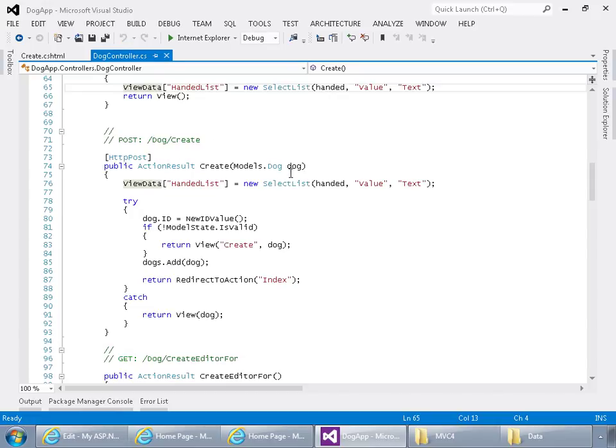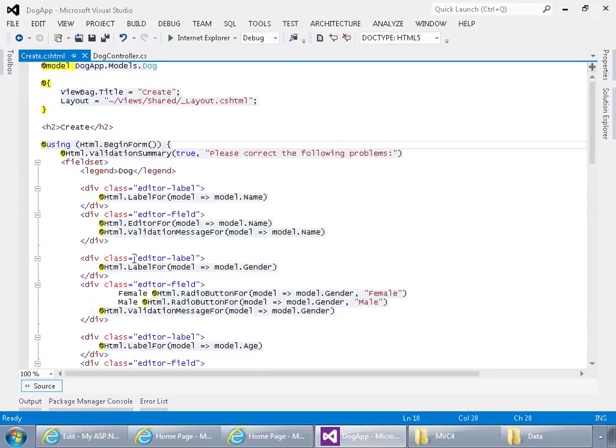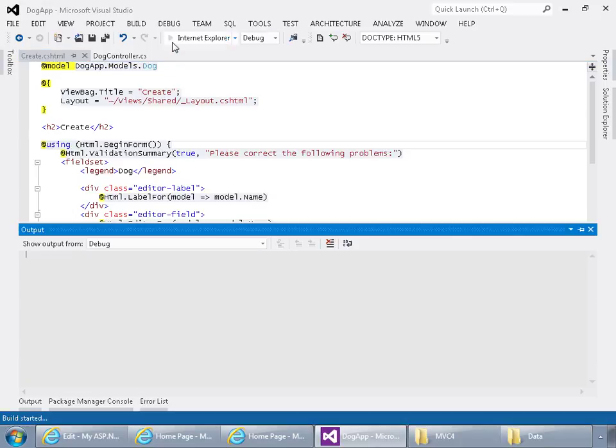So that's where this happens, and it takes the model of the dog, and again, it's passing data back to itself and so forth. So let's go ahead and put a breakpoint here so we can see this in action here. So let's go ahead and run it again.